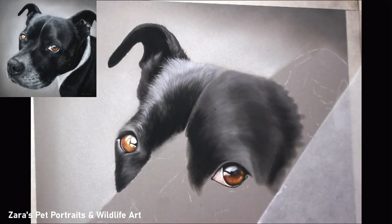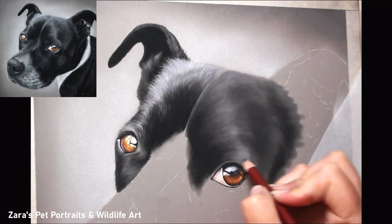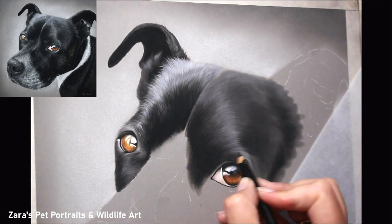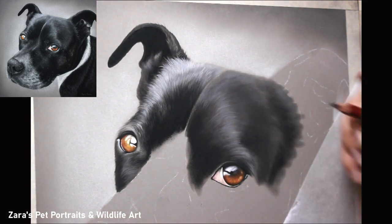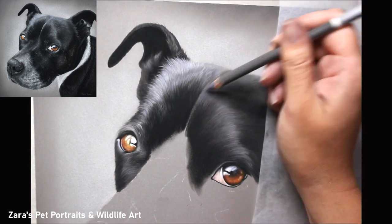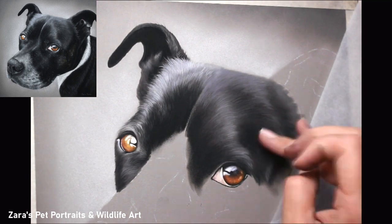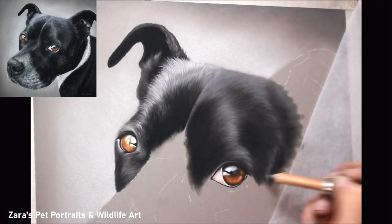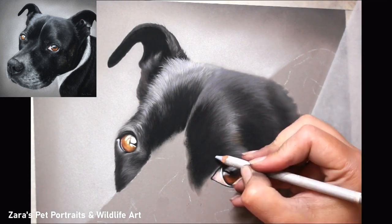Now on the right side, which is a larger surface area on the top part of the head given the angle of the photo, you can really see how important it's been to get that base layer nice and blended. As this develops you'll see that the main reason this is looking realistic — from the eyes to the fur — is contrast, something I talk about in every video. I've got the highlights in the eyes really bright but also the darkest shadows in the inside of the ear and between the eyes. I also have a video on YouTube for my top tips on drawing realistic fur in pastels, where I show a side-by-side comparison of just how much contrast plays a part.